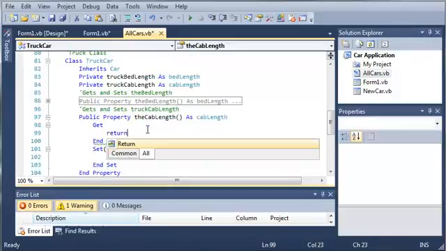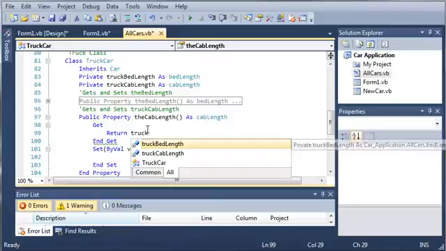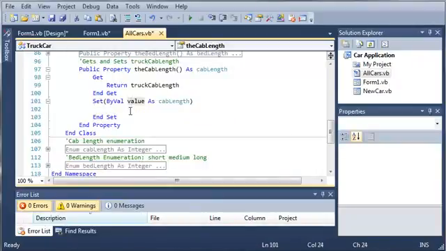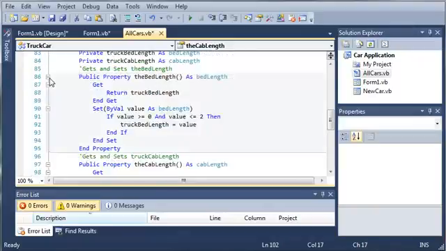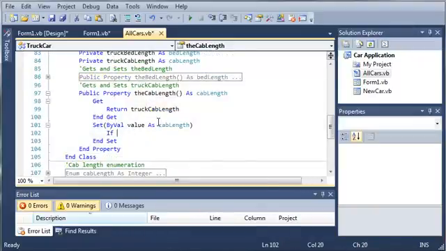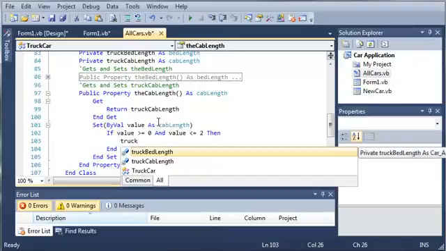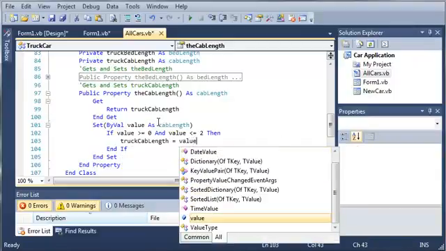So to get it, all we have to do is return truck cab length. And to set it, once again, we're going to use an if statement to see if it is a valid number. So we'll just type if value is greater than or equal to 0 and value is less than or equal to 2, then go ahead and set the cab length. So truck cab length is going to be equal to value.